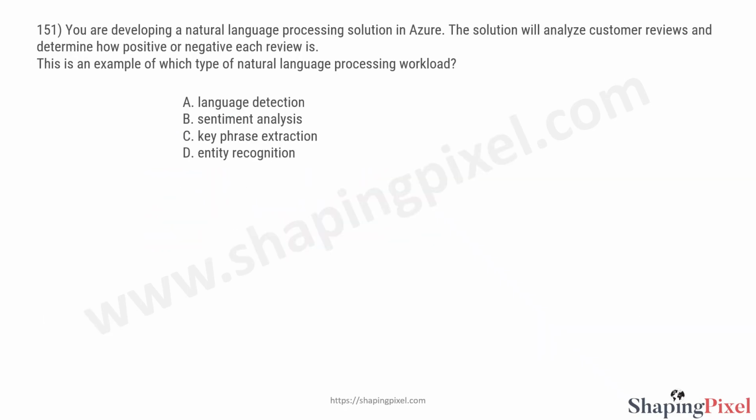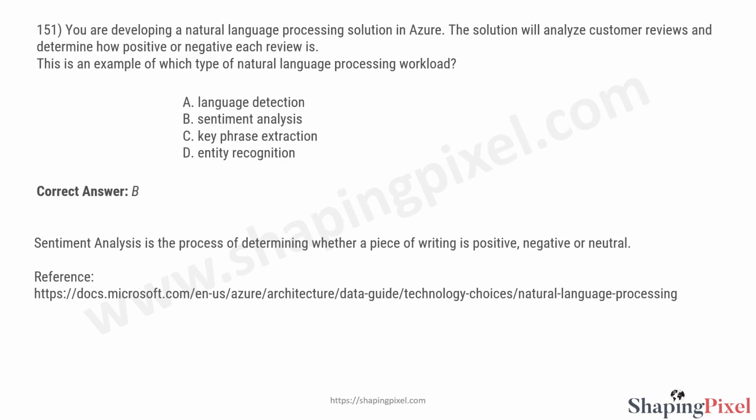So question number 151, you are developing a natural language processing solution in Azure. The solution will analyze customers' reviews and determine how positive and negative each review is. This is an example of which type of natural language processing workload. And we have the following four options: language detection, sentiment analysis, key phrase extraction, entity recognition. So the right option here is option B, sentiment analysis. Sentiment analysis is the process of determining whether a piece of writing is positive, negative, or neutral.